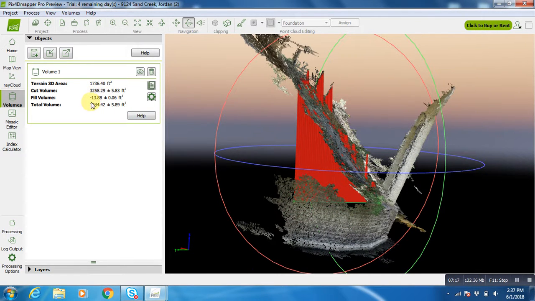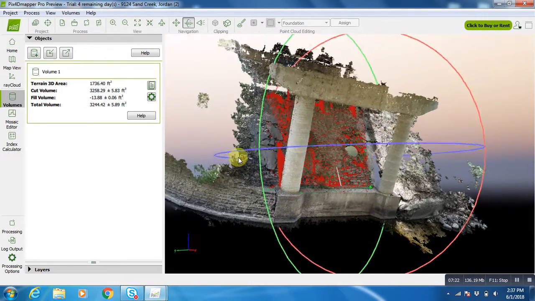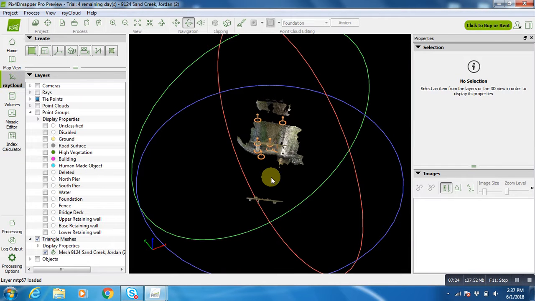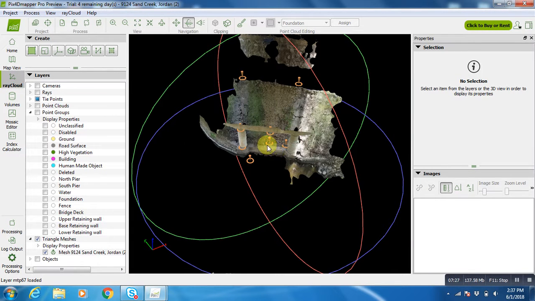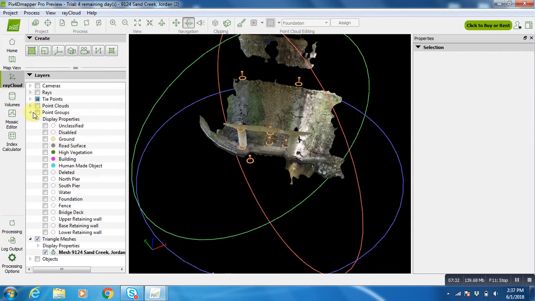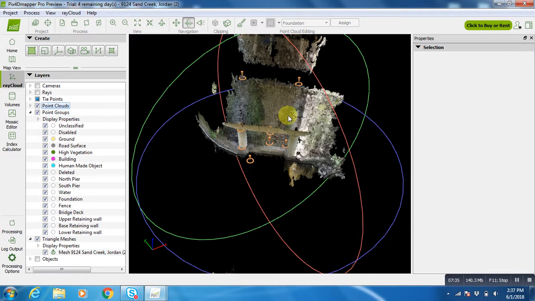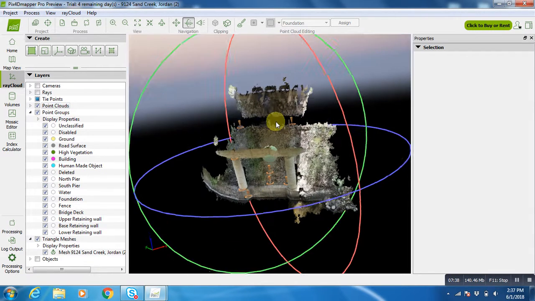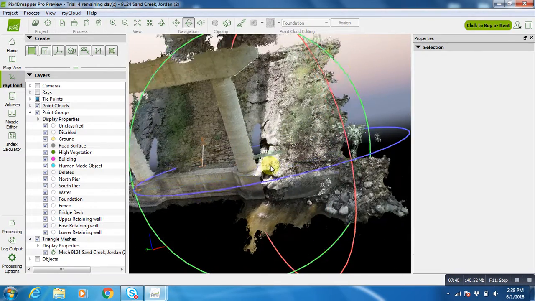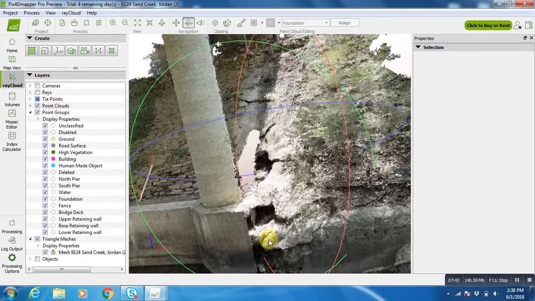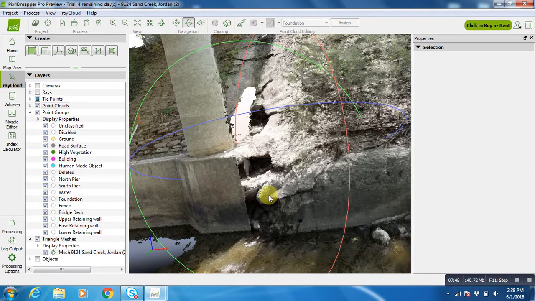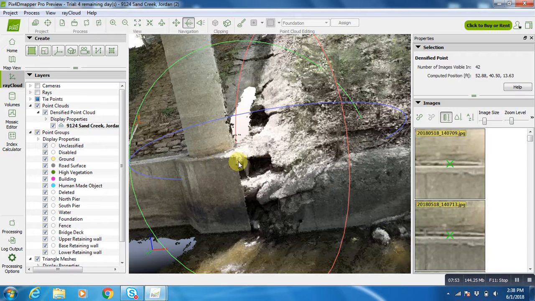One other thing, these are tie points. Let's just say you really want to see in detail what's happening down here. You're like, this looks really interesting, but I can't quite tell from this 3D image what's going on. So you can click a point. Alright, well, I guess we're going to click over here. And it goes in and shows you all the pictures that that spot is located in.